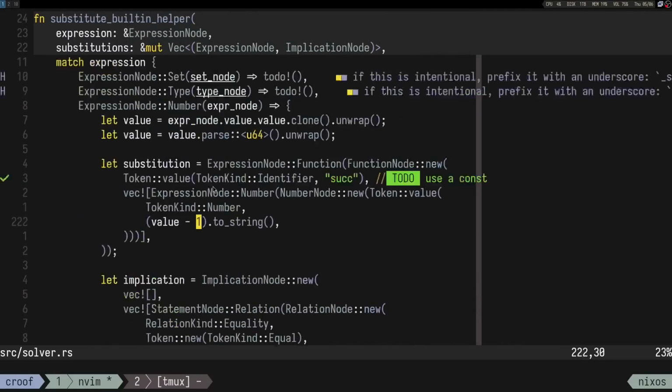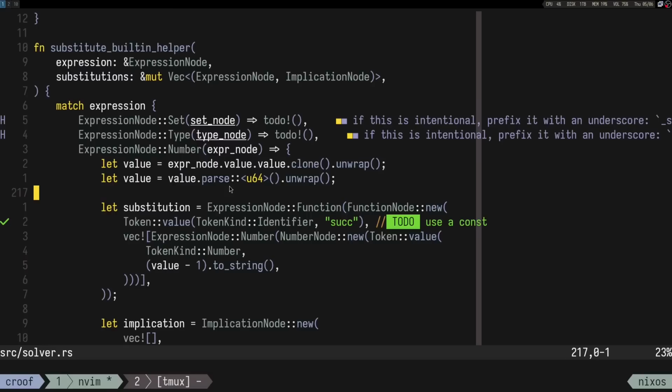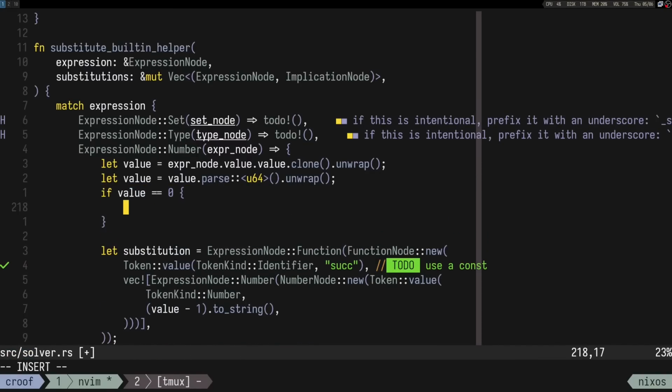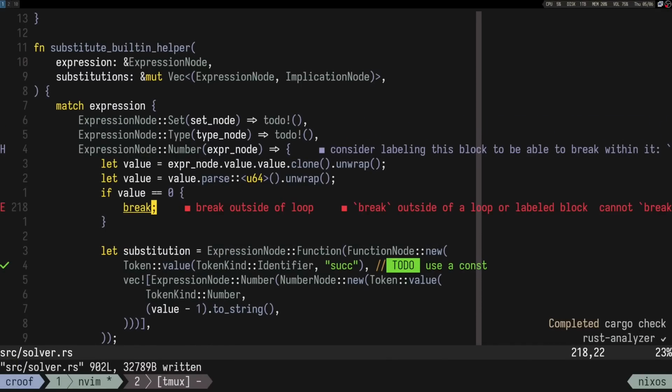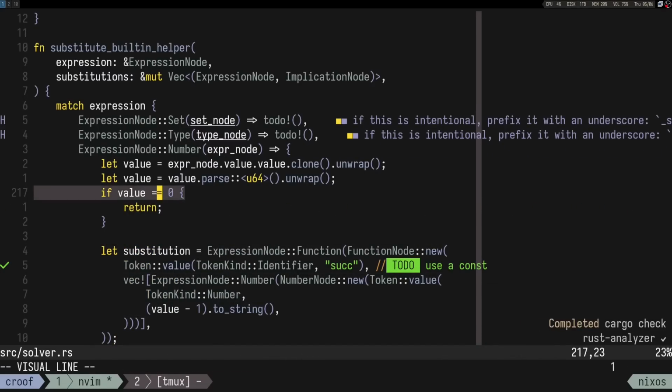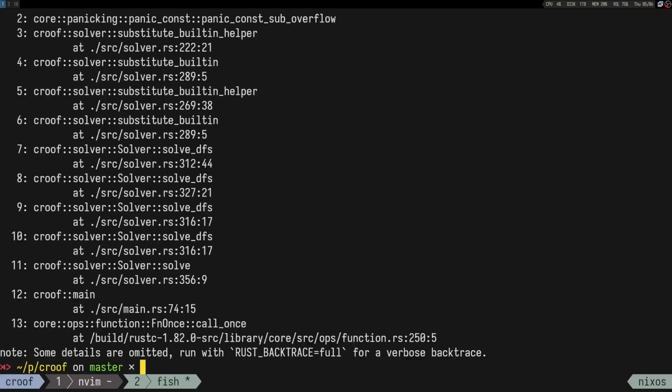So I guess if value is equal to 0, then it's the base case and you cannot really do anything. Wait, how do I break? I guess I just return. Right, that's like a base case.